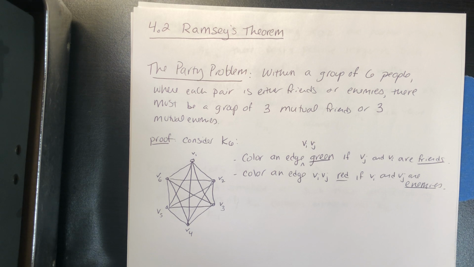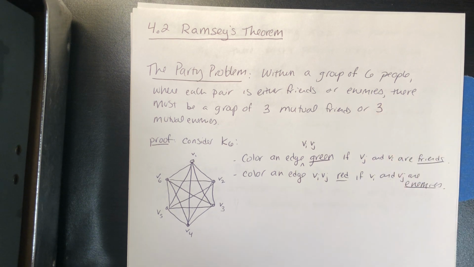This shouldn't really necessarily be obvious right off the bat. You could maybe try to play around with it and say, well, let's say person A and person B are friends and person C is enemies with A but friends with B. Sort of just keep adding people in and see if it's possible to construct a group where this property is not the case. But you'll have a hard time actually coming up with an example.